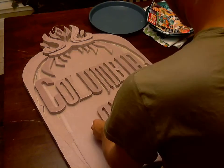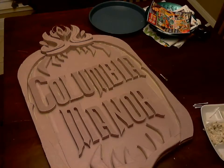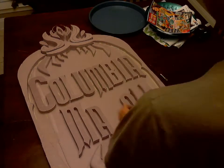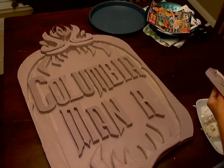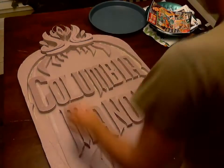Alright, I'm still gluing on my letters. I'm using my FRP adhesive, which is what I've used in my other tutorials. Just applying it to the back of the letters and then adhering them to the surface and applying really even pressure so that I get a good seal and stick.